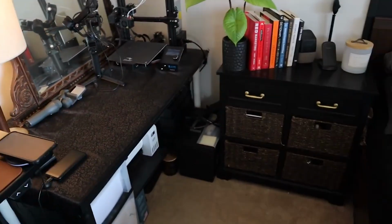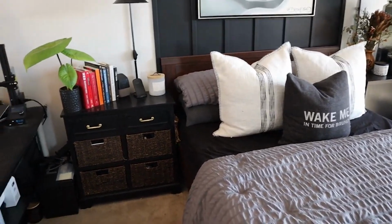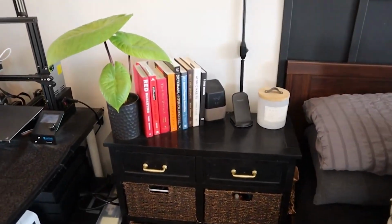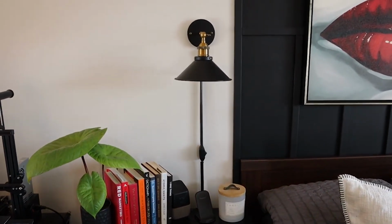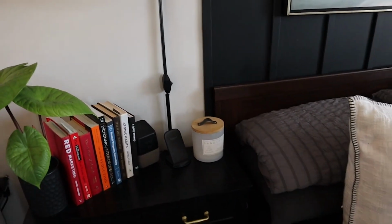And then over here is my nightstand. I do want to get new nightstands and bed frames when I move back in, but I'm going to wait on doing that. Now this nightstand has a good amount of storage. I keep some of the books I read up here so it reminds me to read before bed, and just an alarm clock. And then I do have these wall sconces right here that need to be hung up better, but we're gonna again wait on that.